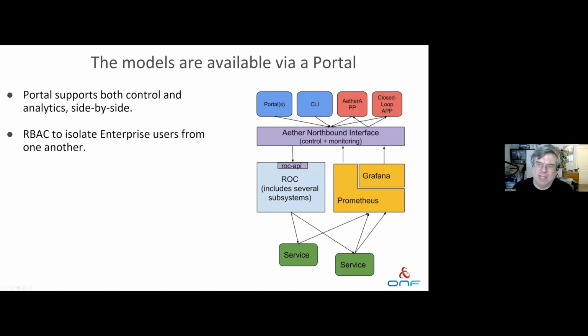So over here on the left, we have the runtime operational controller that implemented the models you saw on the previous page. It has its own API and its own subsystems, which we'll talk about a little bit later. And then on the right, we have our Grafana Prometheus stack, which does our various metrics. So we leverage Grafana as the tool to render the graphs inside of our interface so that you can get those nice Grafana graphs with the interactive control and the ability to zoom in and out of data and those sorts of features.